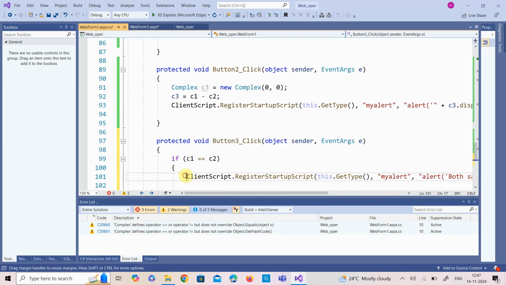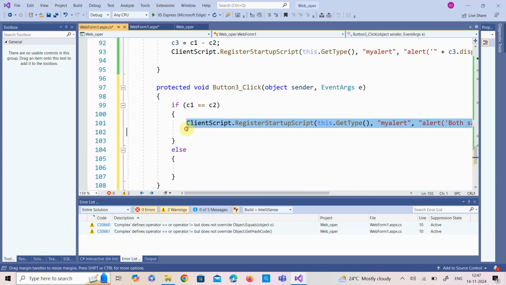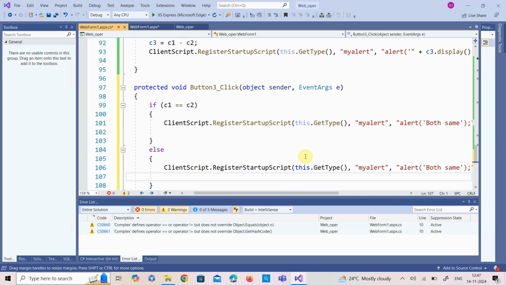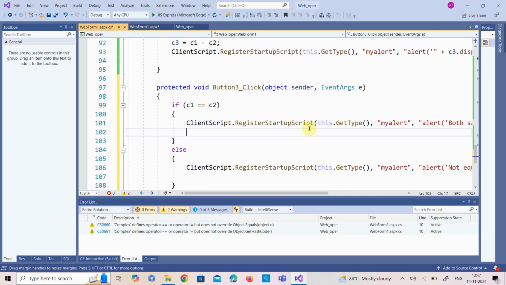Else, I have to print that they are not equal. So I'm going to tell not equal. Okay, so now every operation is ready.